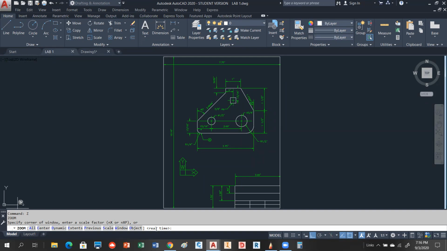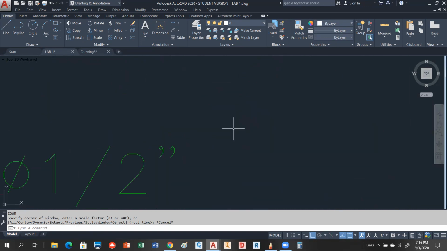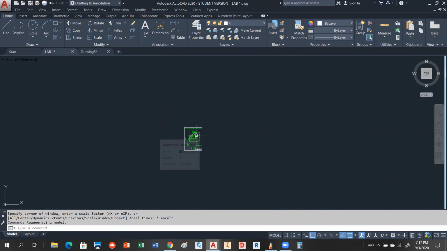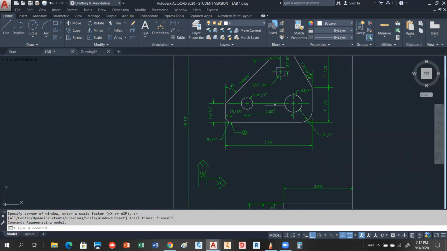And the other way you can do a zoom, go ahead and hit the escape key, is if you take your middle mouse and you roll it away from you, you're doing what's called zooming in. If you roll it towards you, you're zooming out. So in other words, you're increasing or decreasing the magnification. And when you use that, that's called a wheel zoom, okay? So increase, decrease, and it also makes a difference where your cursor is, because that's where the zoom originates from.